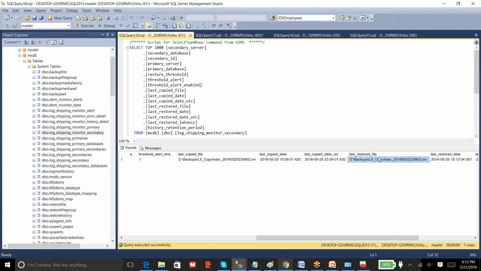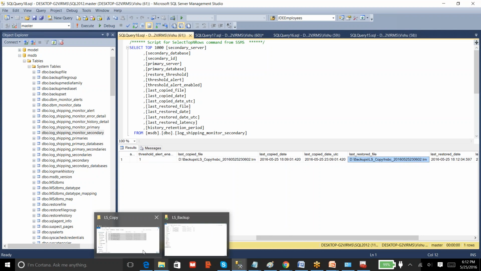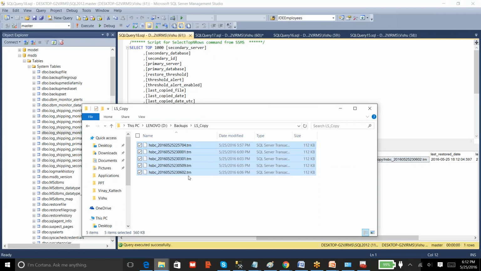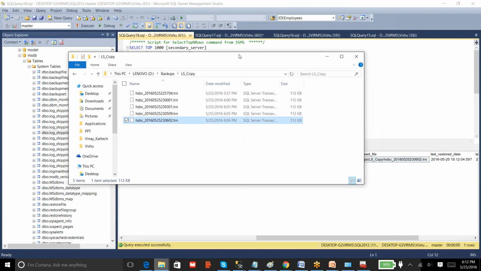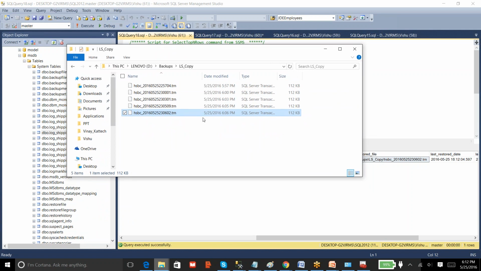So you can find it out in this table. You can see which is 602. So go back to your copy folder, and this is the one. This is the last restored file. This is the latest file, and it also got restored with the database.